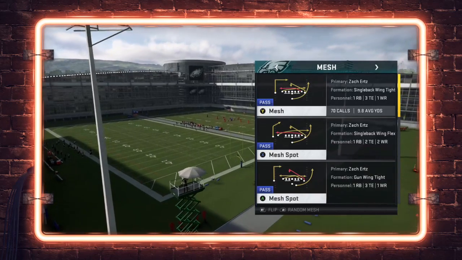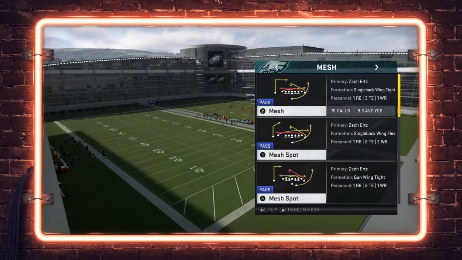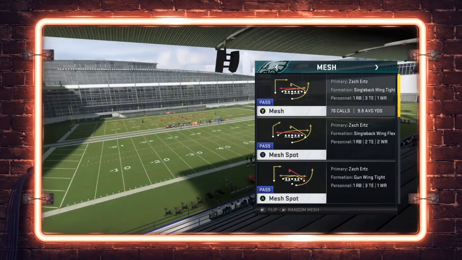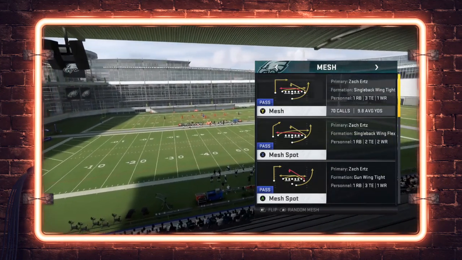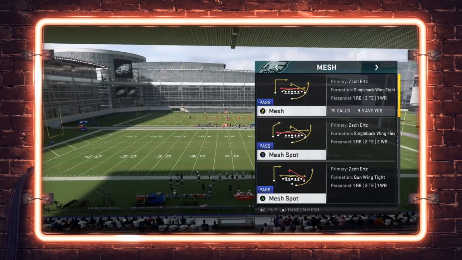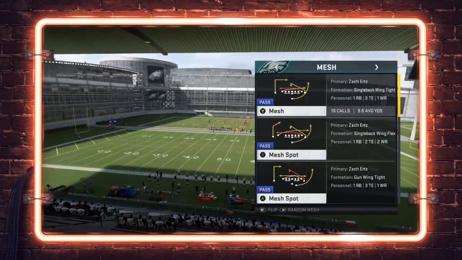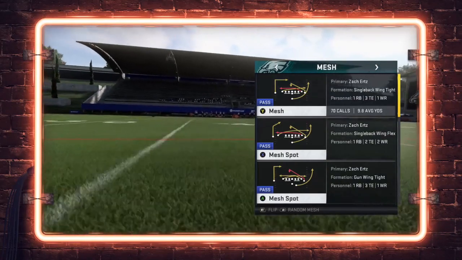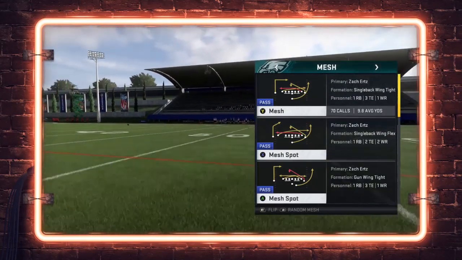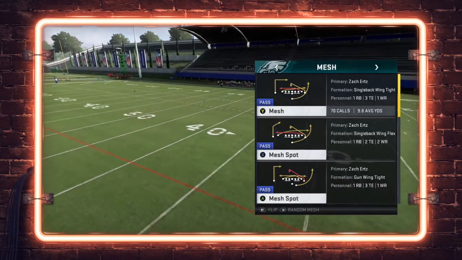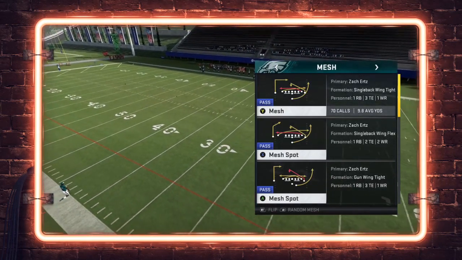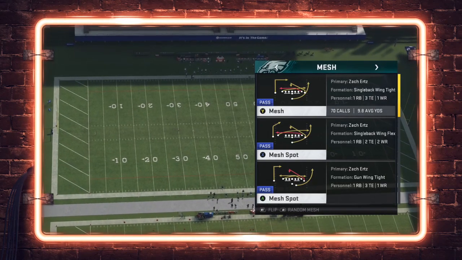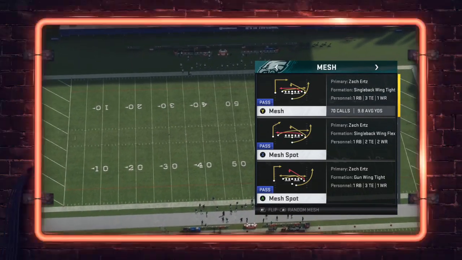Now, the single back, wing tight U is actually an offense that is very, very limited from a passing selection standpoint. I've got drop back passes that either have a pump fake, I believe in the play sluggo, which kind of gives you a bad drop. I've got plays where the 7-step drop is too long and it makes those edge rush abilities absolutely insane. So I've only got like 1 or 2 plays for myself to call from a drop back standpoint from under center, and I use a hot route master to actually change up those plays.